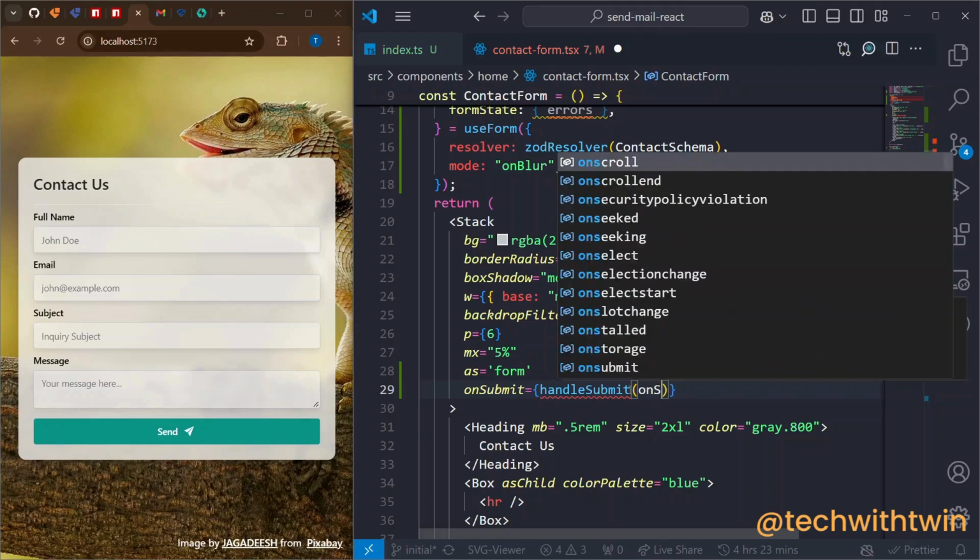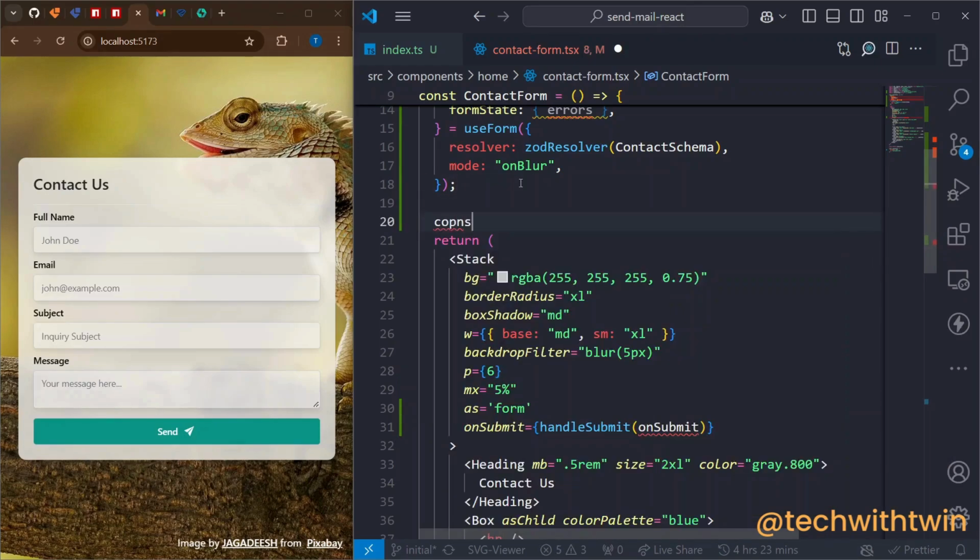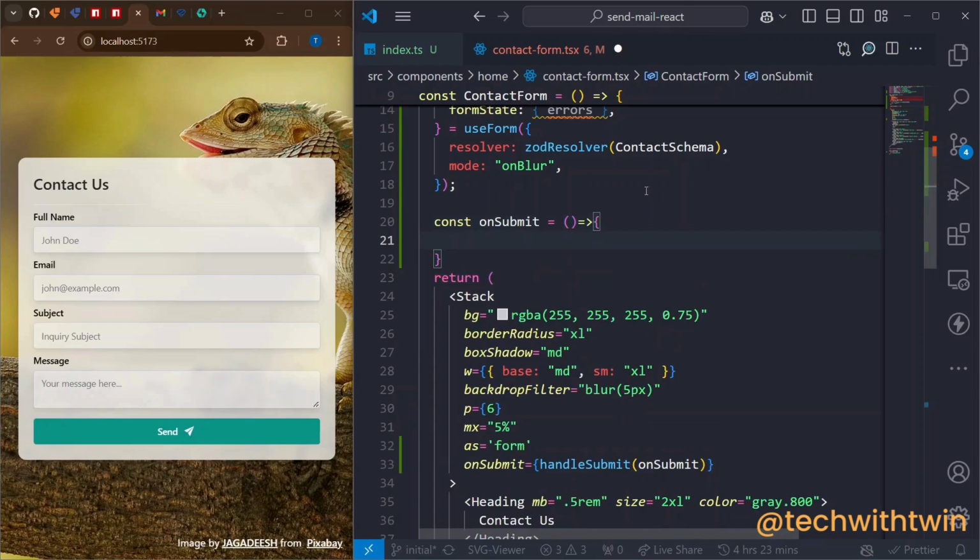So let me just show you. I'll just create a function called onSubmit. So you can say const onSubmit like that. And then this onSubmit will receive some data.